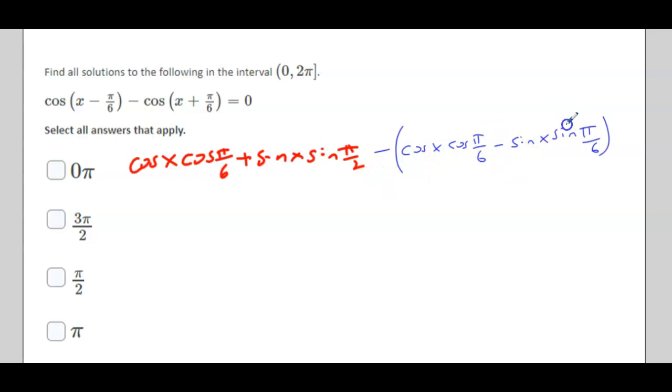Now, why did I put these parentheses right here? Because of this negative. So everything after this must get multiplied by that negative. So when I expand this, it still has to get multiplied by the negative. So real quick, let me write this over.